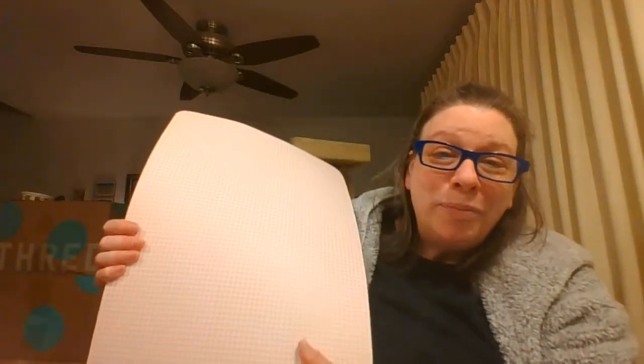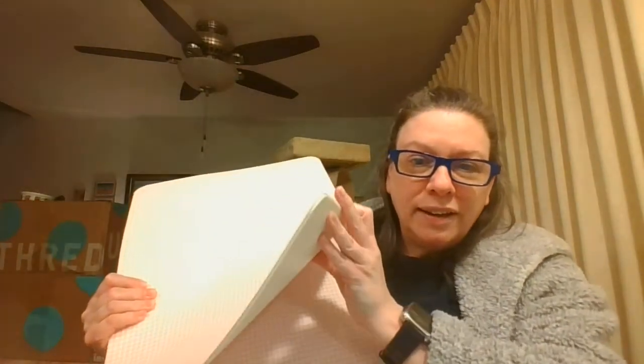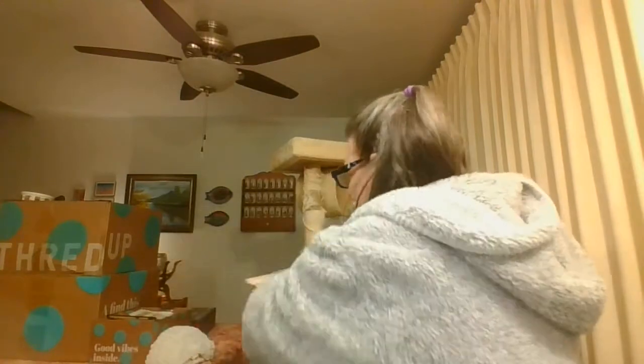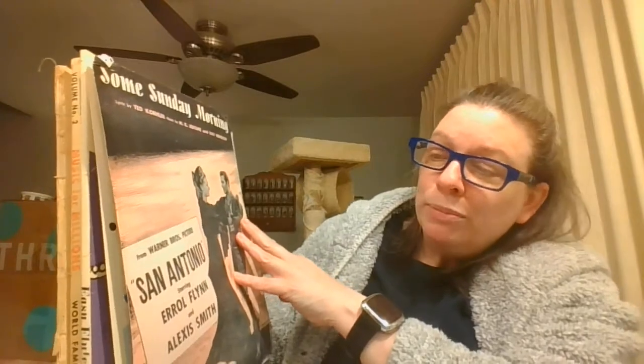I am going to have a whole bunch of these — they are all a checkered pattern in lots of different colors. These are like a thick placemat, vinyl and kind of cushioned. I am going to have a set of music — a really great collection of music for card makers, junk journalers, and all that fun stuff. I picked one of these to be kind of the centerpiece, and here is an Errol Flynn cover — 'Some Sunday Morning' from the movie San Antonio. I thought that would be really fun.